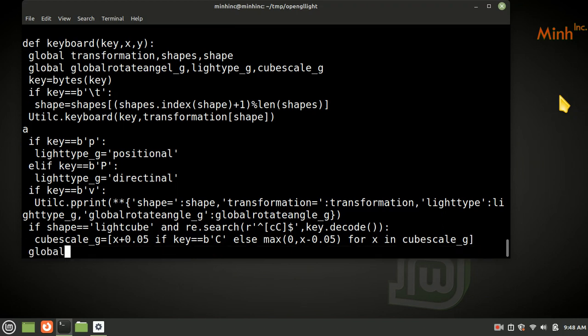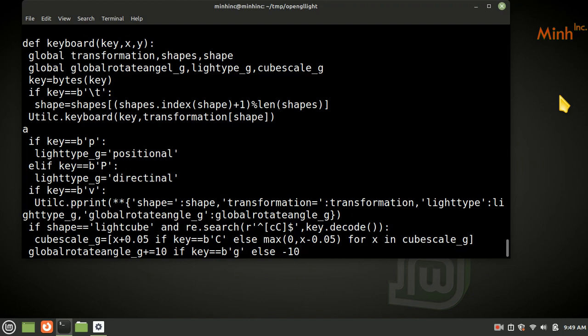Okay, now we'll have global rotate angle. So this much is required in OpenGL code. So this is, I would say, the minimum.